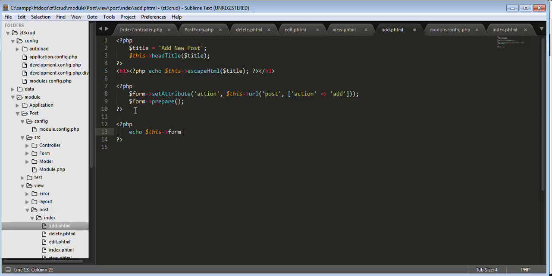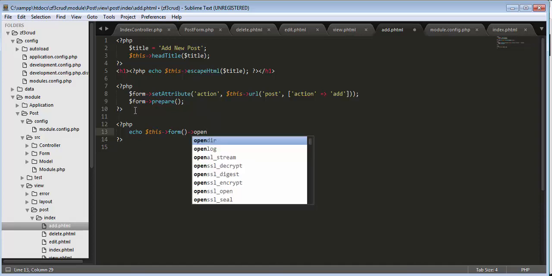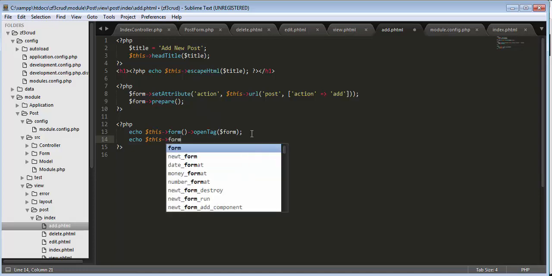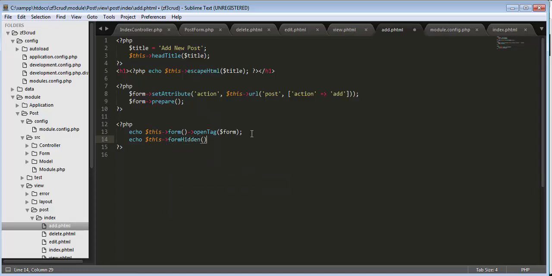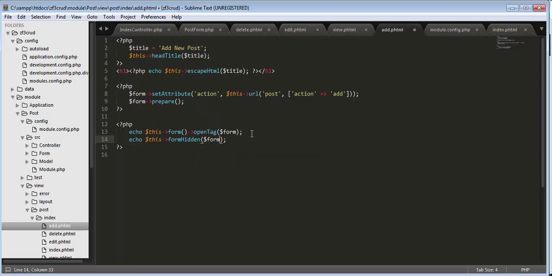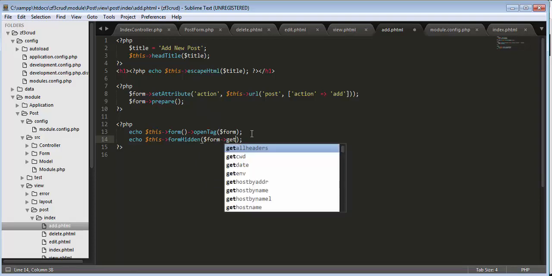Okay, and then we'll pass form, then echo $this form hidden, $form get ID. Save it.